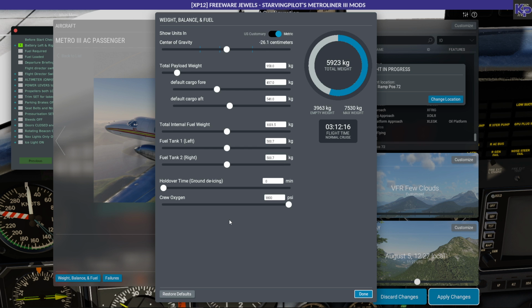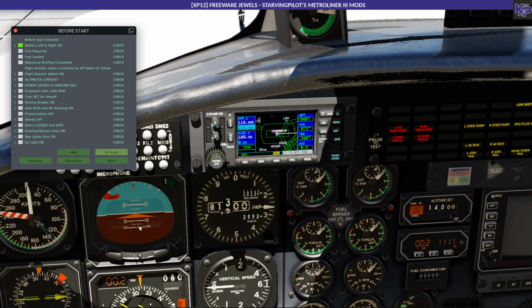So engines and engine parameters also seem to work reasonably okay. I'm not an expert in the Metroliner, so I don't know if my mods really work out, but they seem reasonable. Apply the change. Good. Fuel required is checked.